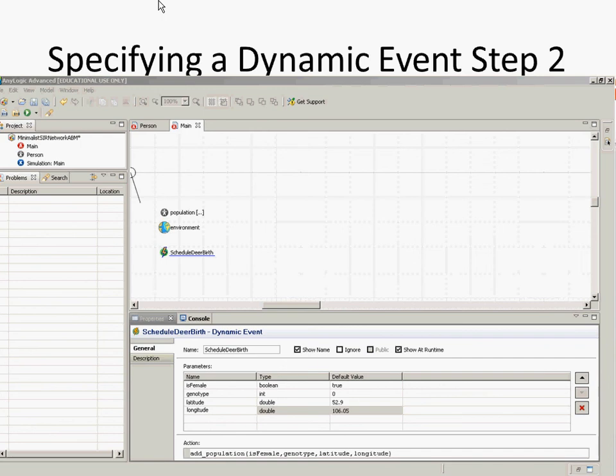So each time, I want to schedule this thing well ahead of time. It's like you enroll and you schedule ahead of time when you'll finish or something like that. Here it's scheduling this, but that's something that's dynamic. We can't pre-specify when deer will be born because we don't know when the mating's going to occur and where it will occur and so on. Instead, when the mating event occurs, we call this, it saves it away, and then six months later, when the gestation is finished, the deer is created using that information that's stored away.